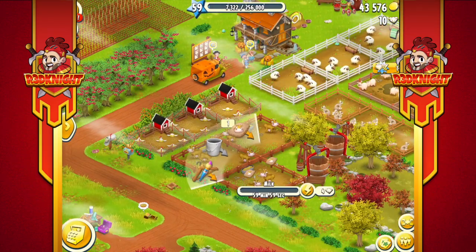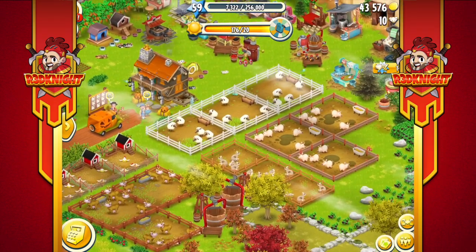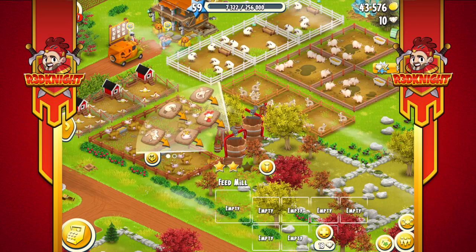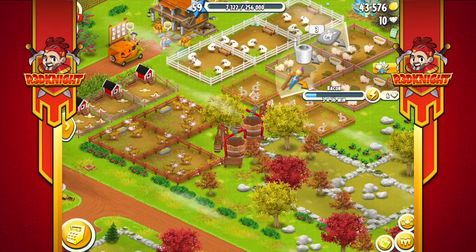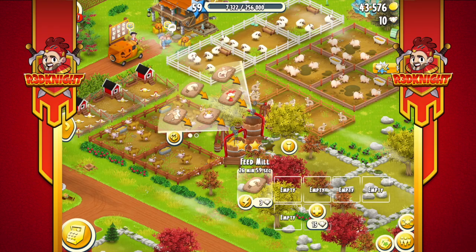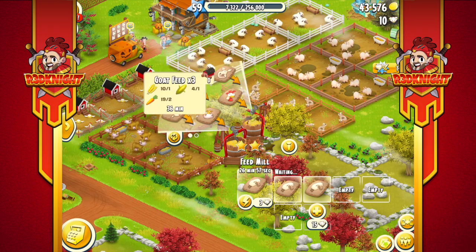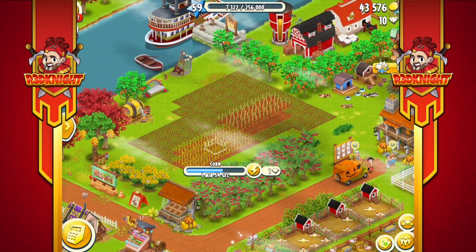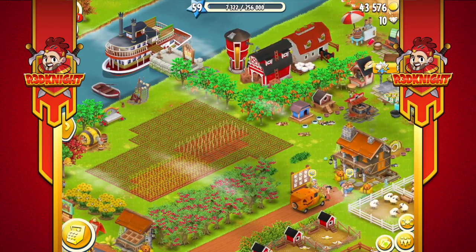Feed my cows with what I've got. Okay, that's good for the moment. We need pig feed for later. 3 hours to go on that one. We need cow feed a bit more on that side. Definitely need some goat feed. Better not do too much though until I get more products.